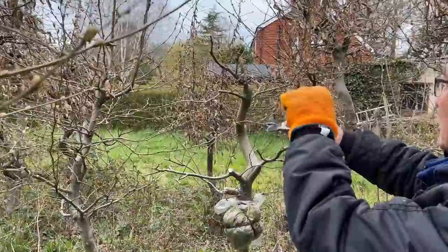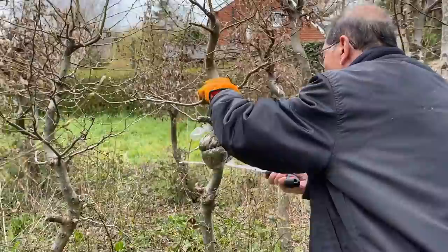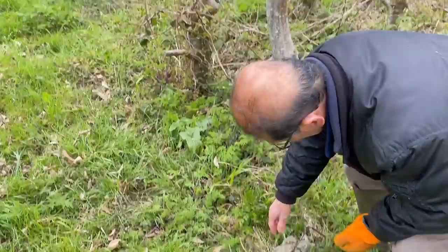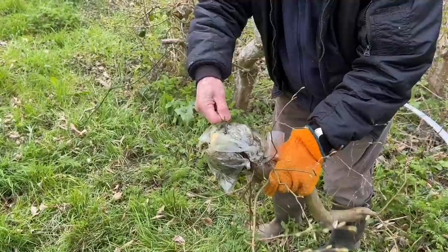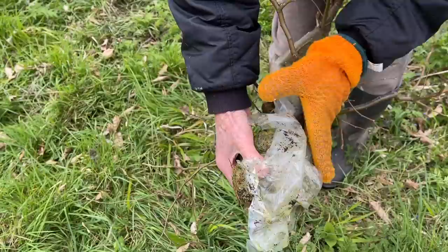Now let's tidy this up a little bit so it's more recognizable, and I'm going to cut it over here. Then I will open the bag and show you the roots - this was air layered in September, and already I've got roots. I've never opened it yet but I will show you. You see I don't tie string or anything, I just tied it with a piece of wire - how easy is that! Look at the roots - can you see the roots there? That should be okay to pot up and will form a new tree.